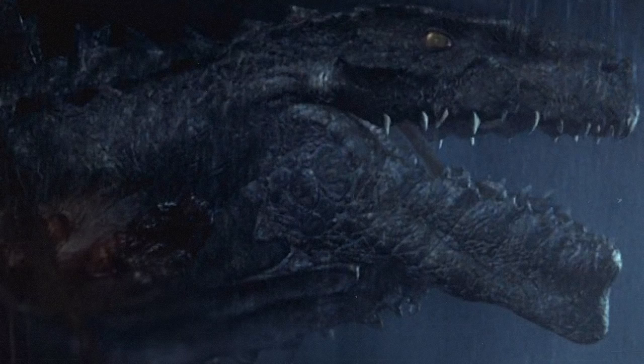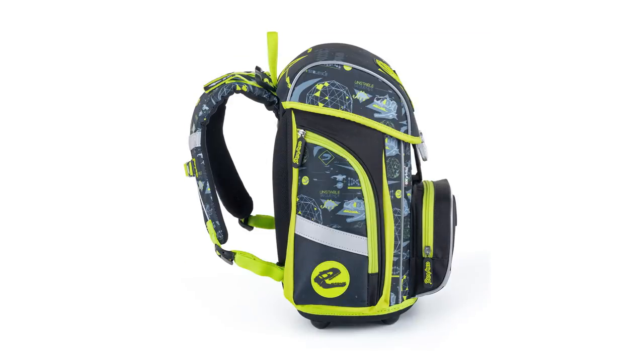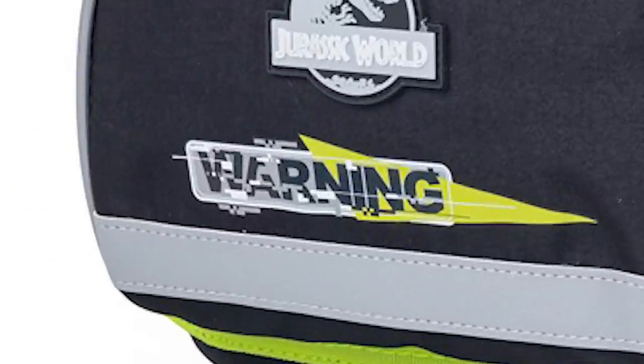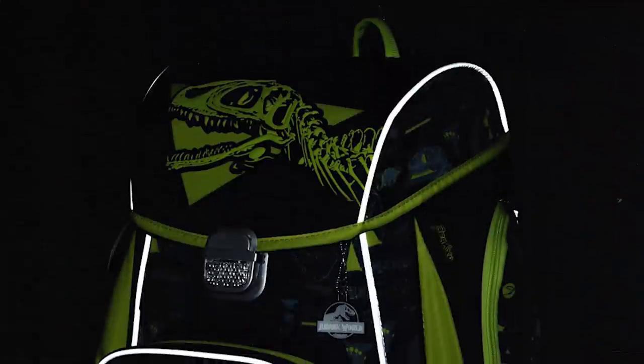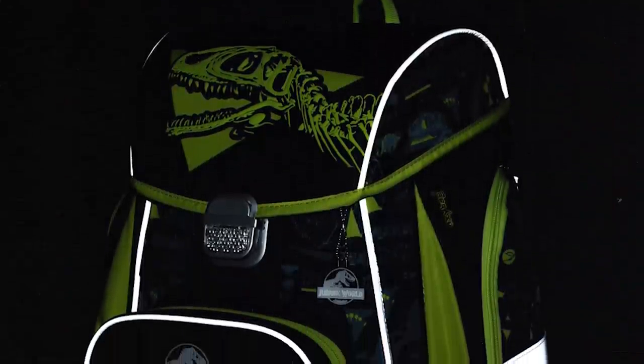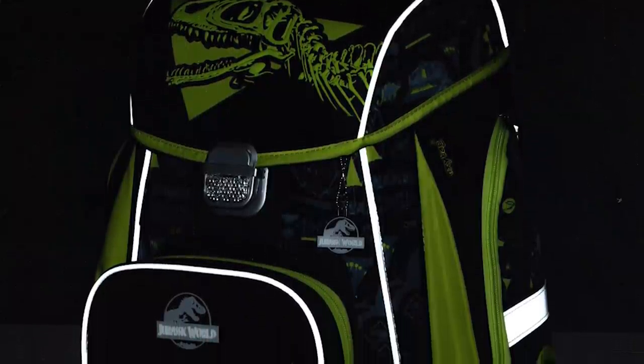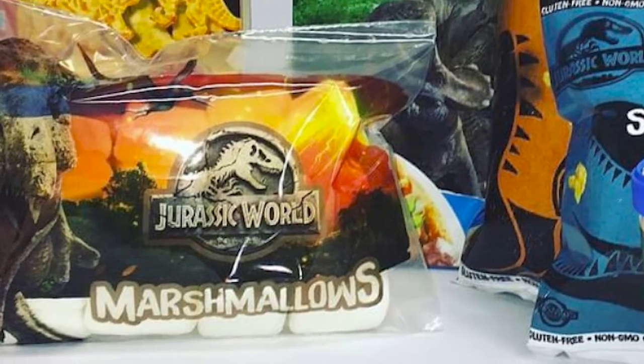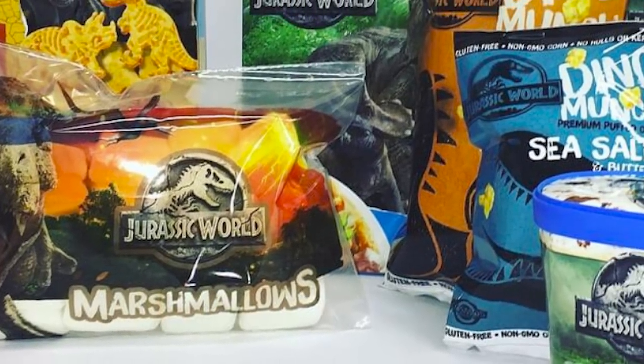If you look closely, you'll see the words 'unstable sequence' and a big warning slapped on the front of the backpack. While the backpack itself doesn't say the word Dominion, most marketing often just holds the Jurassic World logo as the sole branding, switching key art per movie — as we saw with the volcano for Fallen Kingdom merchandise. This time, however, we're seeing a focus on DNA sequencing.